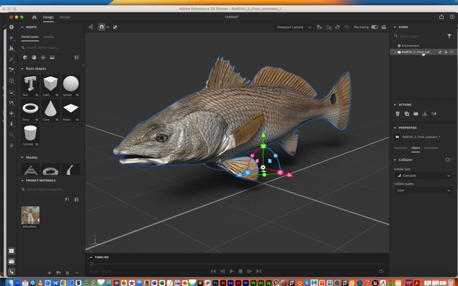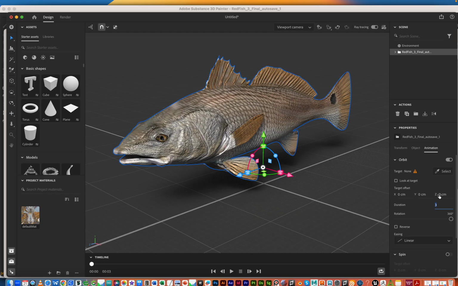You have to actually select this, and we're going to go to animation, and we want to turn on orbit. All right, there's many ways to do it. We can orbit from camera and stuff like that, but we're just going to orbit our fish. All right, we have 3 seconds, but we can go up to 20 seconds, depending on how many seconds you want to do. We're going to go ahead. You can look at target.